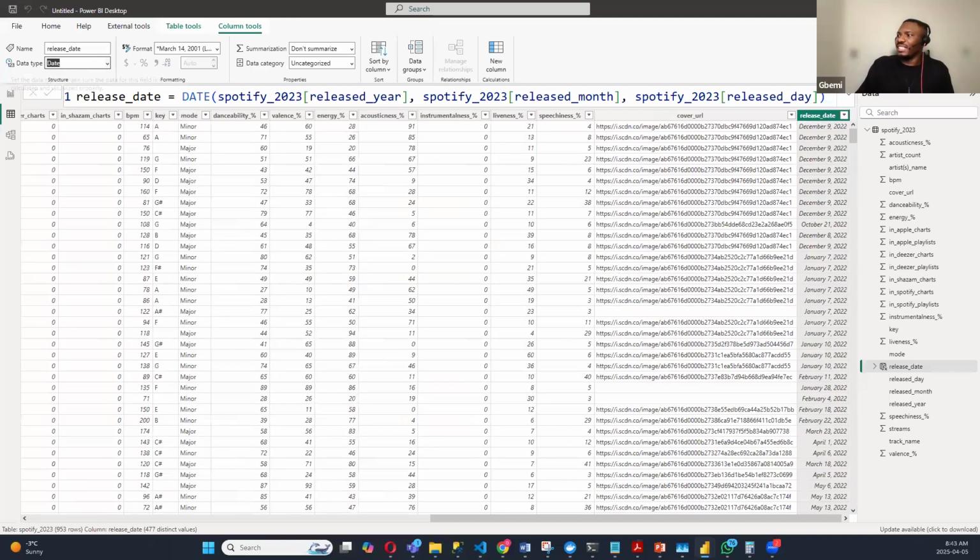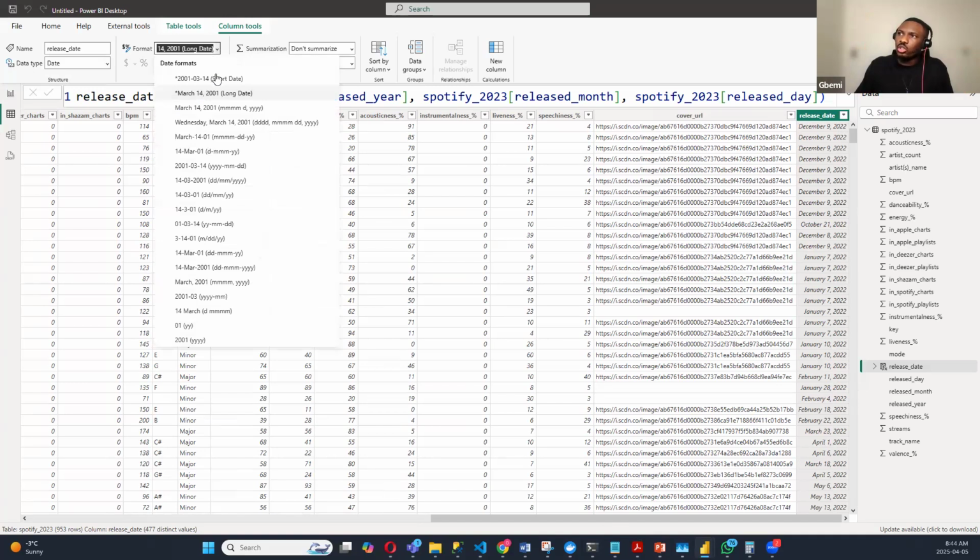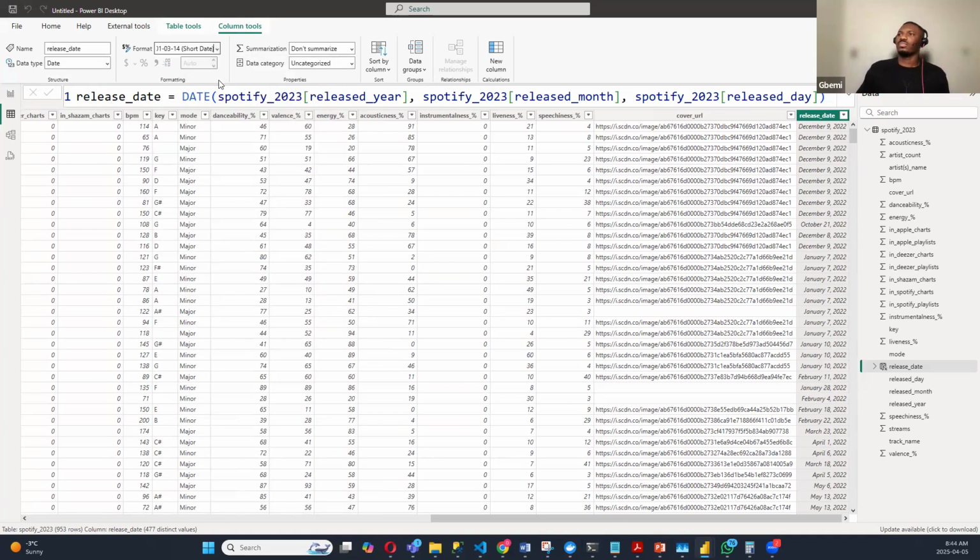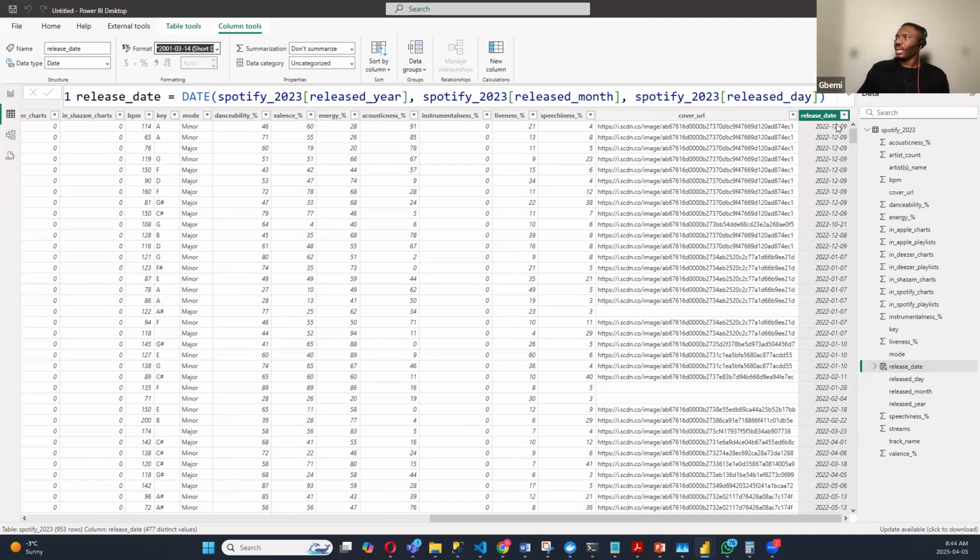Fine. Now it's a date field. You can see it's December 9, 2022. I don't want it to be that way. I just want a short date, 2022, 12, 9. So I'll click on this format and say short date. Good. We've created our date field.